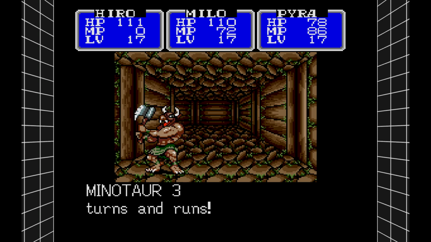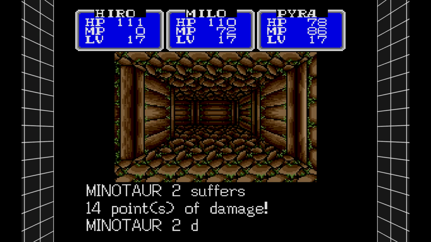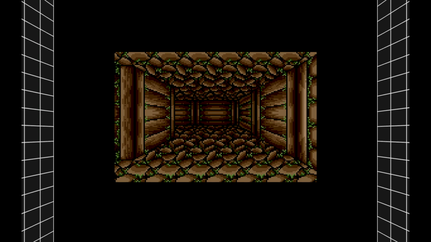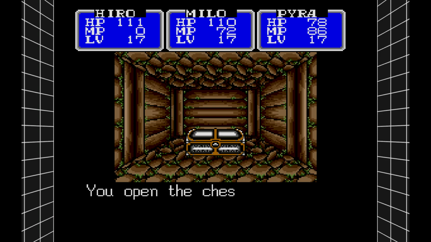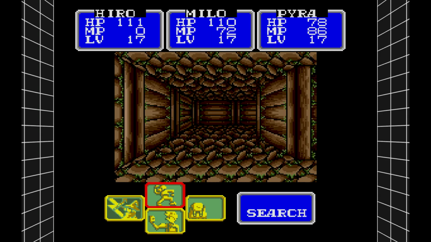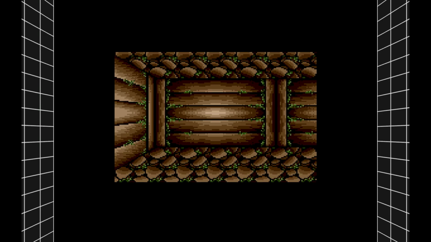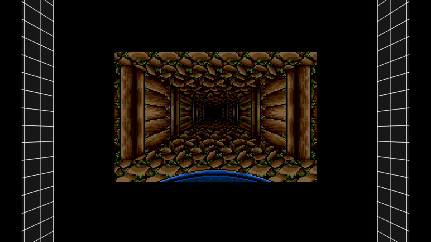All right, there we go. Oh, they're running away. The Minotaurs are running away. That's surprising. Okay. Alrighty, 50 gold. 50 gold is 50 gold. 2,500. I can't remember how much the Madu was for. Okay, so now we have to do this song and dance again.